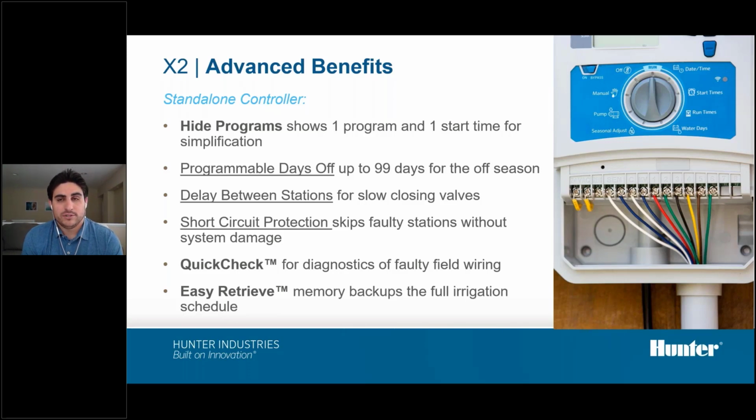Similarly with that, we have the quick check functionality. It's just a quick sequence of buttons that you push to do an audit on all of your field wiring out there. It'll cycle through all the stations and pulse the wire path to make sure that all of your valves are working properly and all your wires are connected properly.